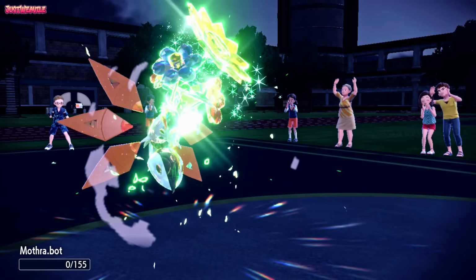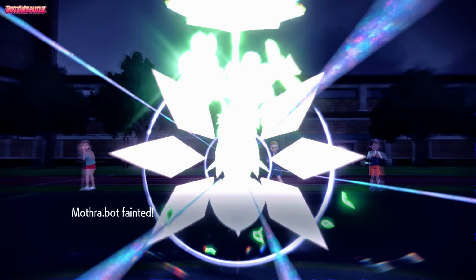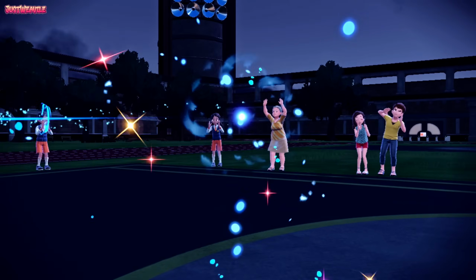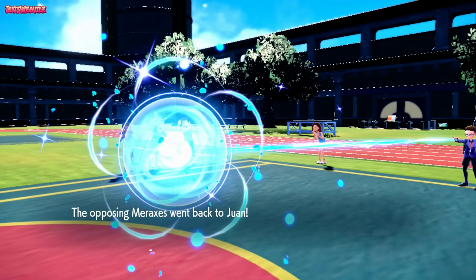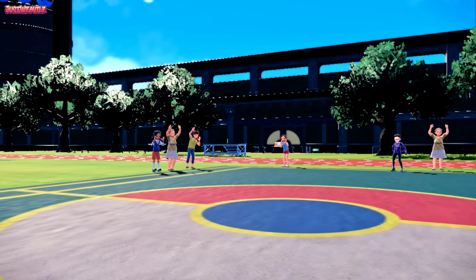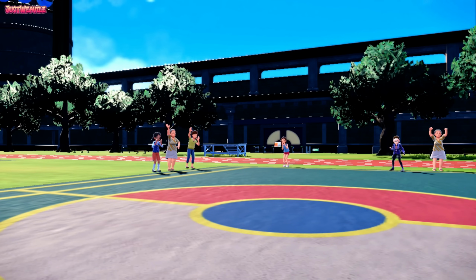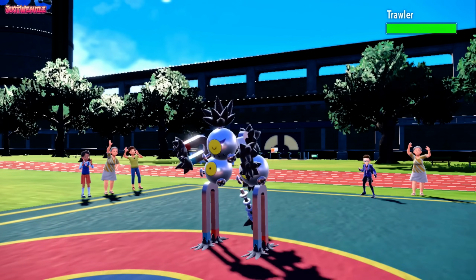They go for a U-turn, which is going to take out Mothra, which means we get a free switch into the Sandy Shocks with Shaymin. Shaymin coming through for us right now, and the time is not going to let us finish this game, unfortunately. But what a game. This has been an absolutely fantastic battle so far. I'm really enjoying this one. In comes Trawler, the Sandy Shocks. There it is. There it is.